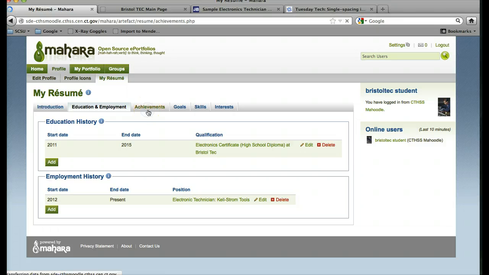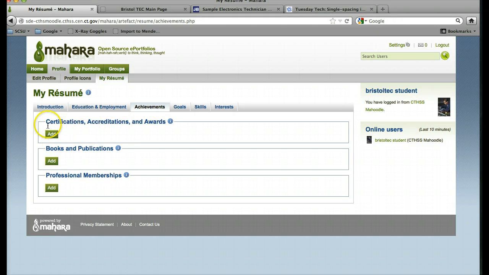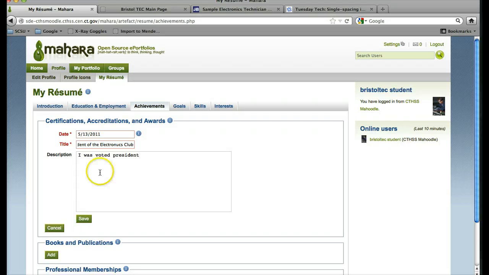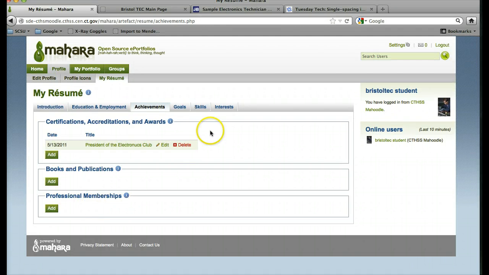Then you can add in achievements, and add a description. Add books, publications, your goals, skills, and interests, and so on.